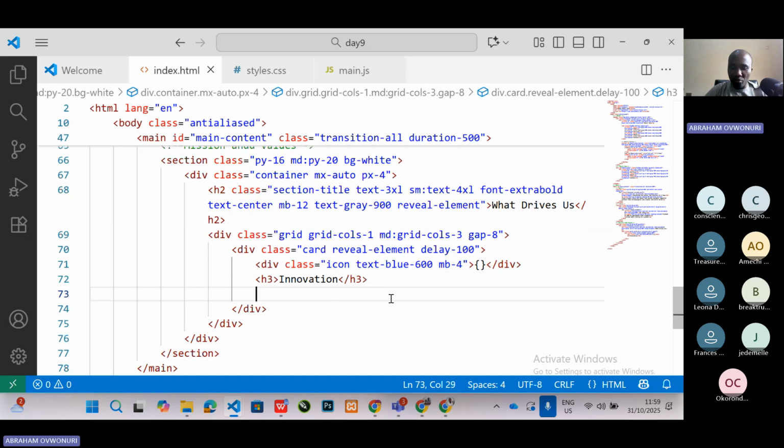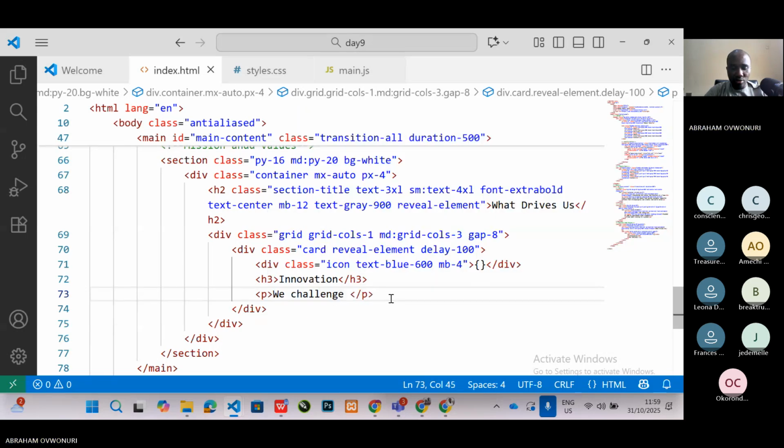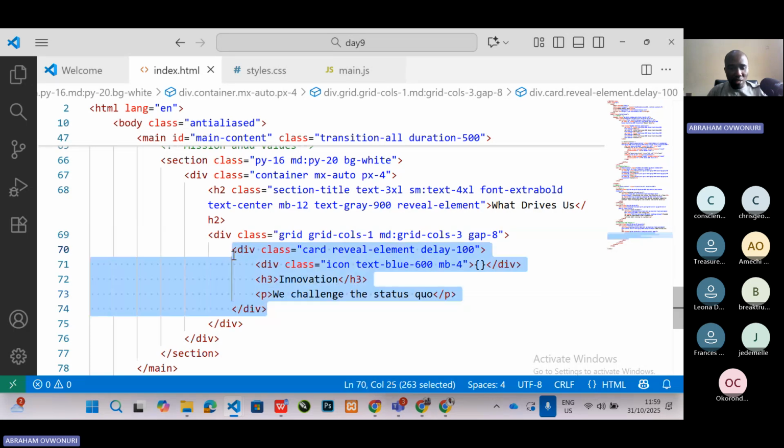We challenge the status quo. So we have so many cards inside. Let me put another card.